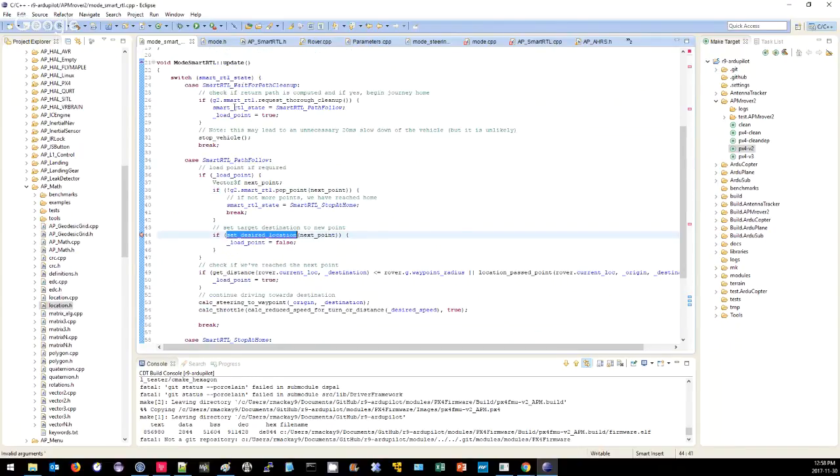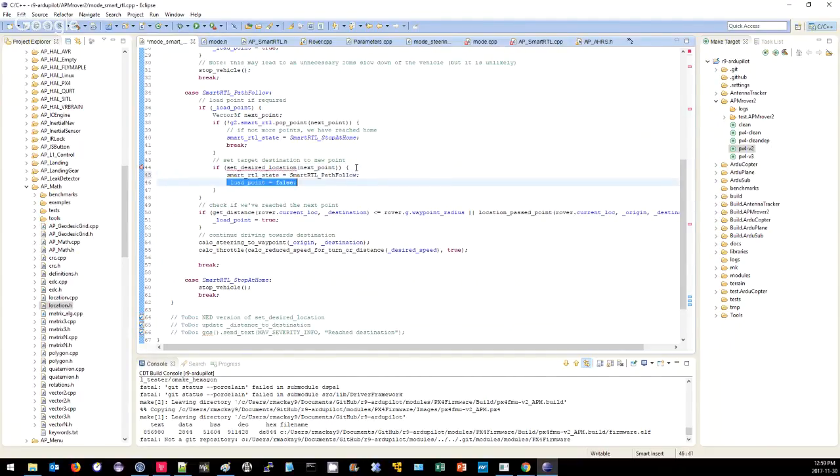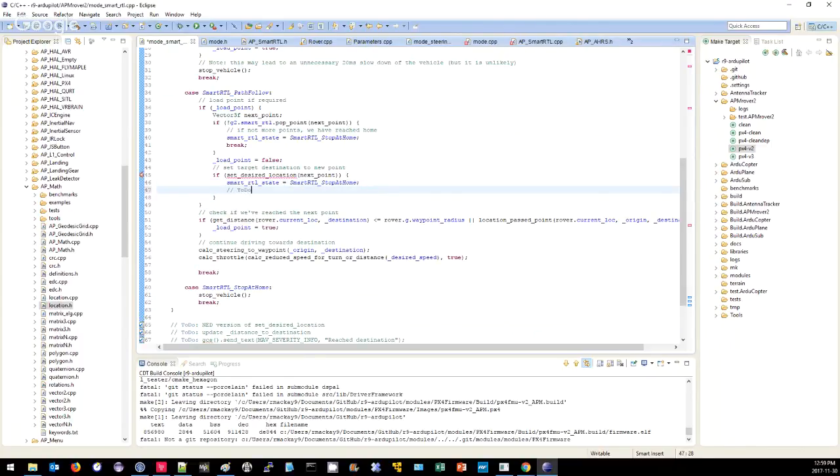What do you think about this? How about, we don't want to load the point over and over again, so we can't just do that. We could do this. Technically a failure though. And we really should send a message to the ground station and log an error. It's incredibly unlikely. In fact, I think it's pretty much impossible for this to ever happen. I think I'll just add a comment here for now: add warning to user and log failure. There we go.